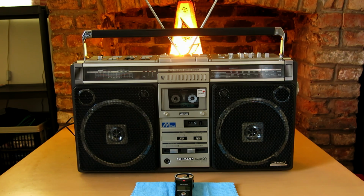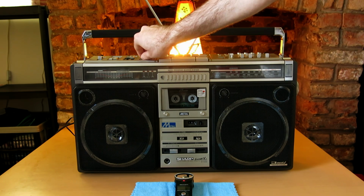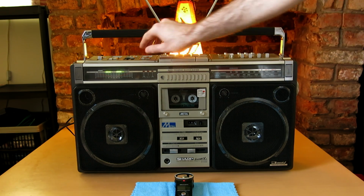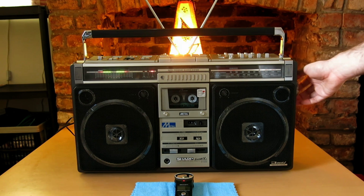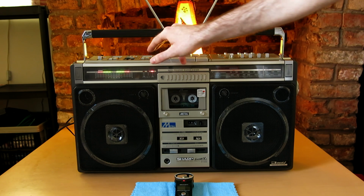For its size, it's not a bass monster, but they weren't supposed to be in 1980, they were supposed to be loud, and it will go very, very loud. Especially on radio where you can imagine modern stations are so loudly modulated. Something like Radio 1, you know. I got that halfway volume earlier and it was almost painful, it's just so loud.